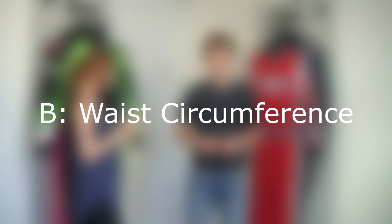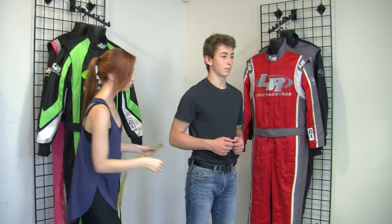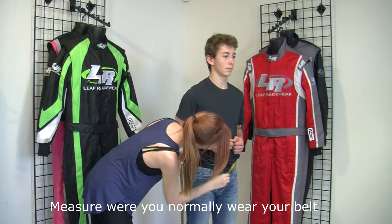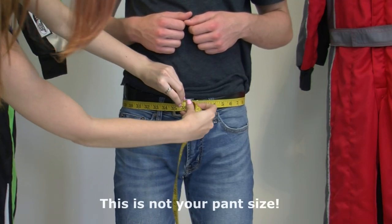B. Waist circumference. Measure where you normally wear your belt. This is not your pant size.